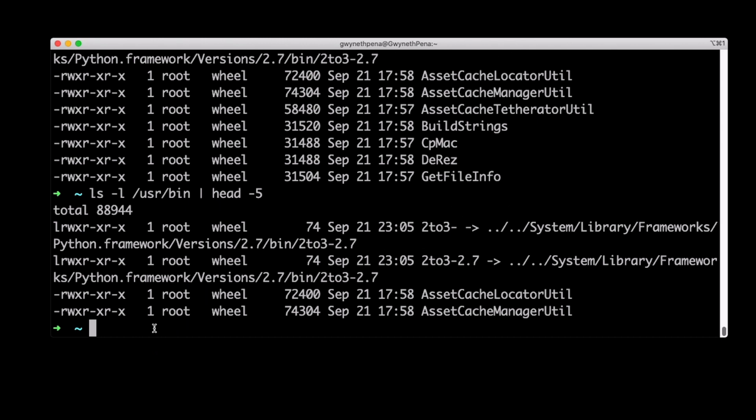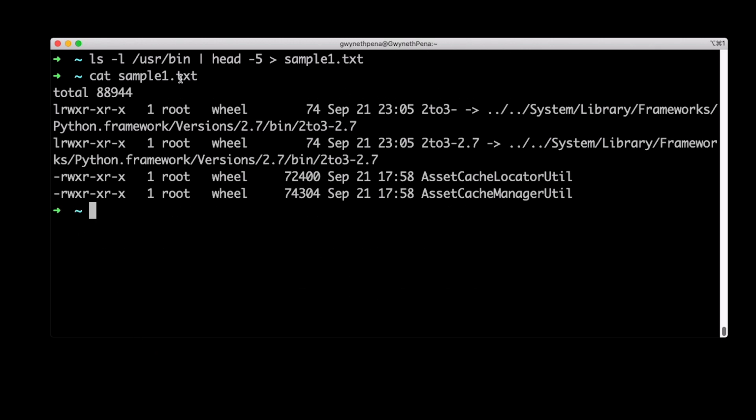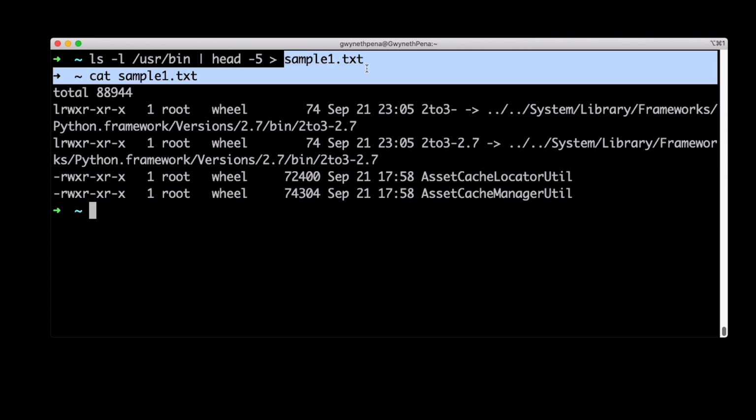Now we can combine redirection and piping in order to better filter and really customize the output that we want. So let's clear the screen and let's do something like ls -l, that same directory, and then say I want just the first 5 lines, and we're going to create a new file called sample1.txt. Fantastic. So now I print that out to the screen, and you can see we only have 5 lines here because what happened is the list command sent its output to head, then head grabs the top 5 lines of that output and sends it to sample.